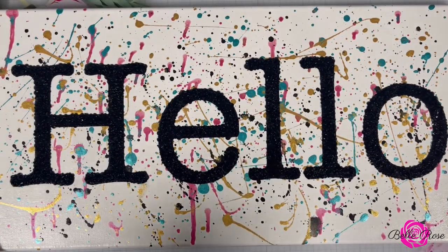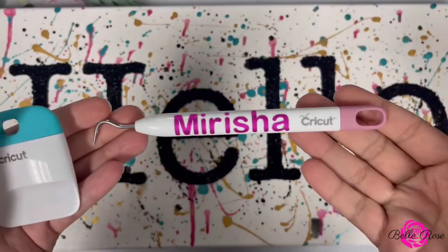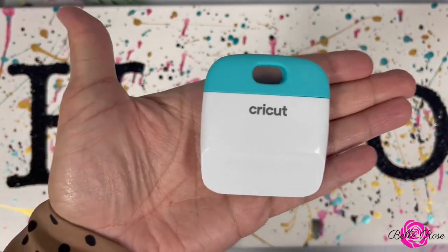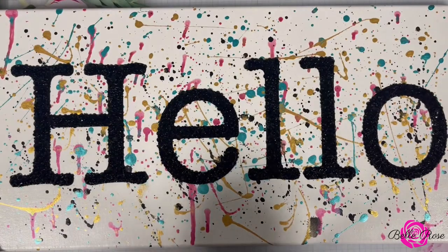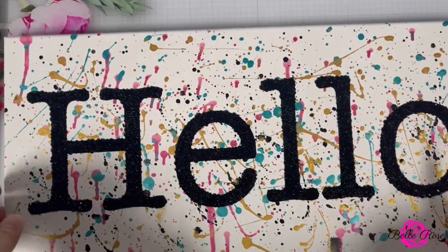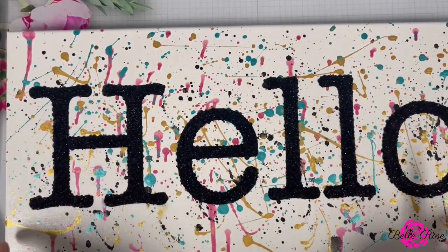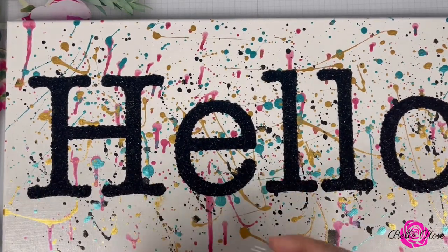The supplies you will need to provide for this class, so make sure you have this on hand, will be a weeding tool, and you will need a vinyl scraper, and you will need a newspaper, tarp, or cardboard, just anything that you can put your canvas on for the splatter, because you don't want to get it all over the place. So that's what you will need to bring to the class.